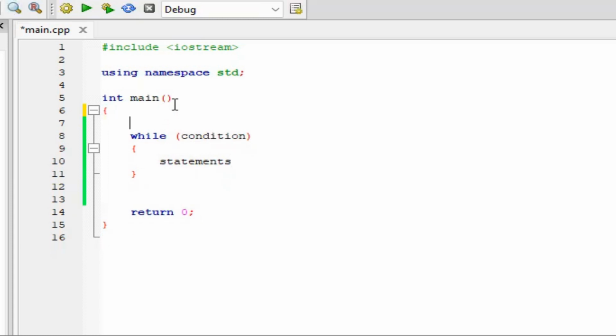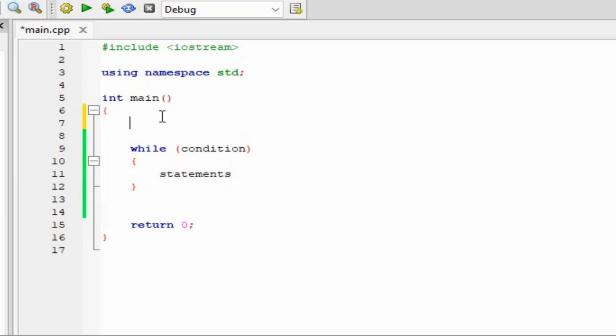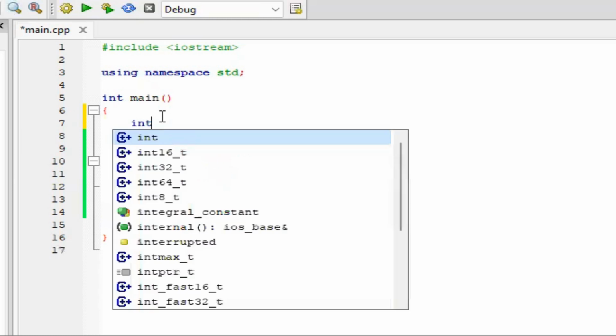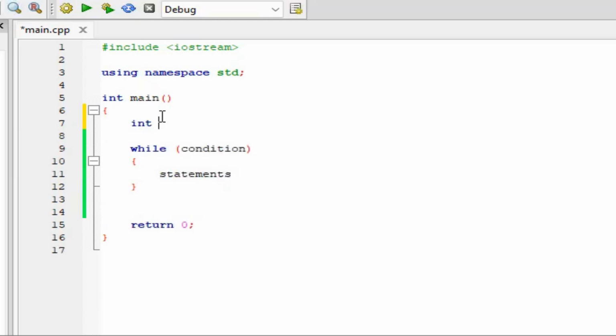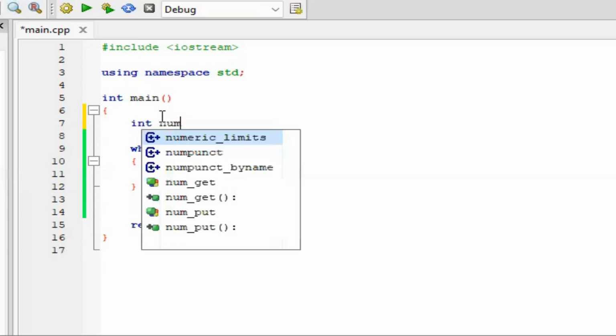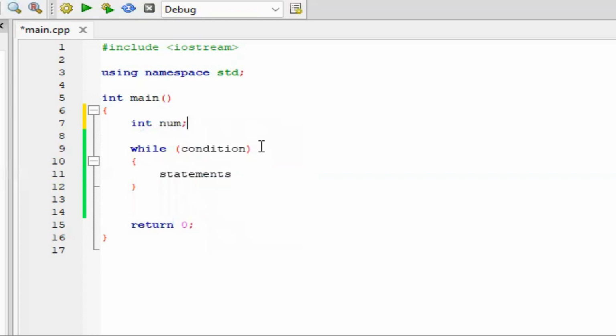let's try printing out hello world 10 times onto our screen so that we can see. So let's start by creating a variable and call it num. Okay, the condition will be while our num variable is less than 10, print out hello world to the screen.